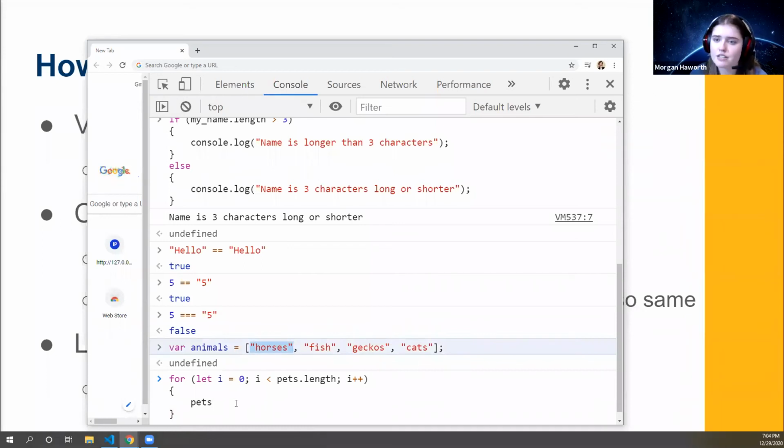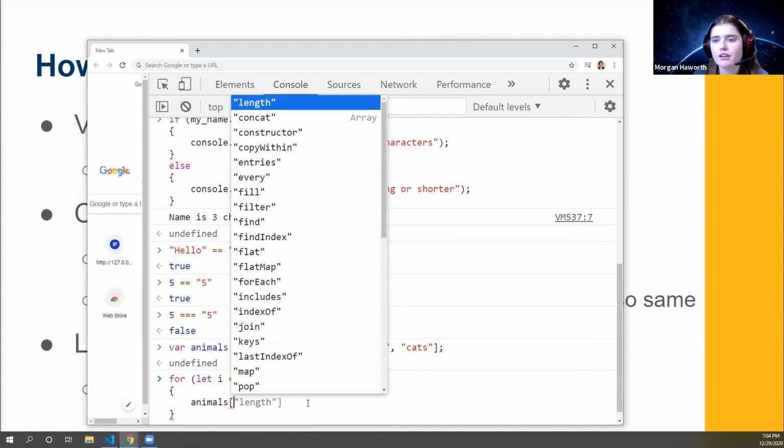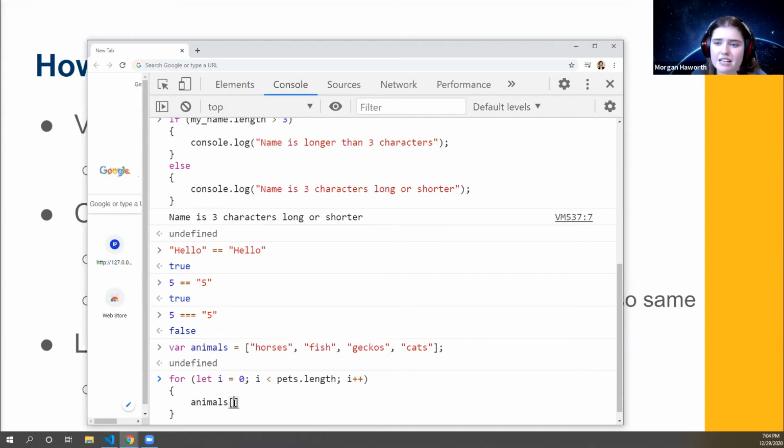So let's say we want to access each element, and it's not called pets, we're at animals. An element is a specific entry inside the list. To access the element, we're going to use some bracket notation. Just like how we use bracket notation to create the list, we're going to use bracket notation to access elements of the list. Depending on the number we put between these brackets, it affects which one we are choosing. So remember, we start at 0. So if we're going to select horses, it would start at 0.